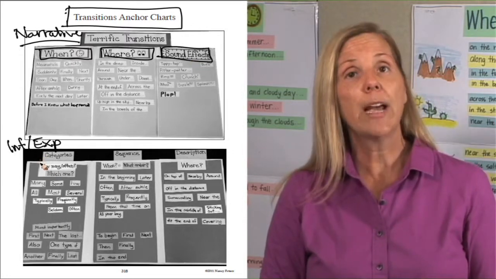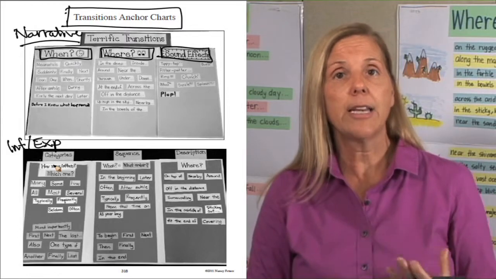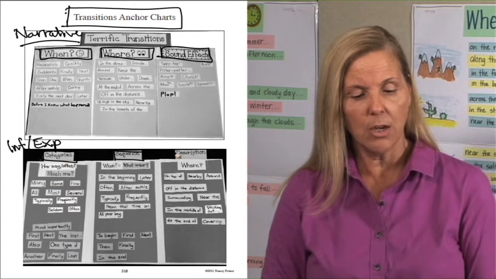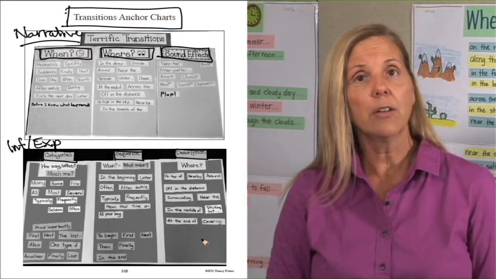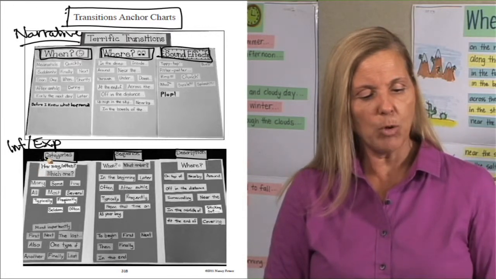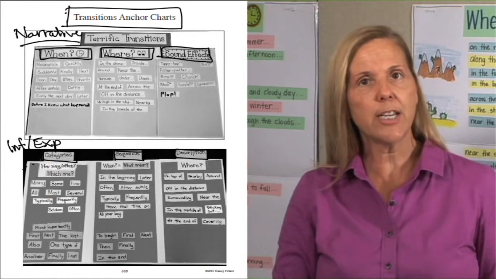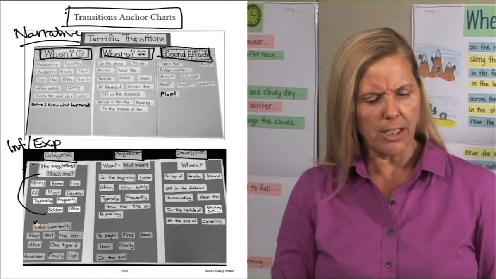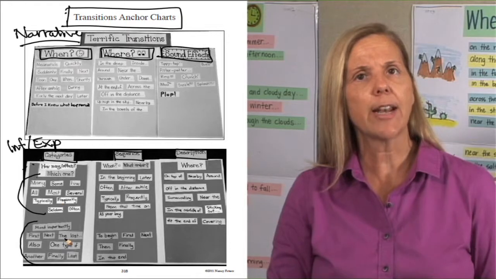Down below here, we have our informative explanatory writing. If I were writing information and I needed transitions, if I'm organizing my information by categories or in a sequence, or it's descriptive writing, then I go to whichever section for the type of informative explanatory writing I am doing, how it's being organized. And then I would look, if I'm writing and I have to organize my details in categories, and when I am transitioning, I'm asking the function of that sentence. Am I telling you how many, or am I telling you which one? What am I doing in this next sentence? And there's my transition that I can choose from.